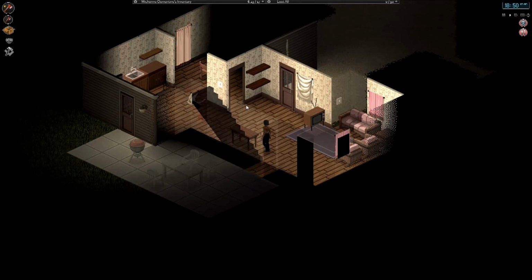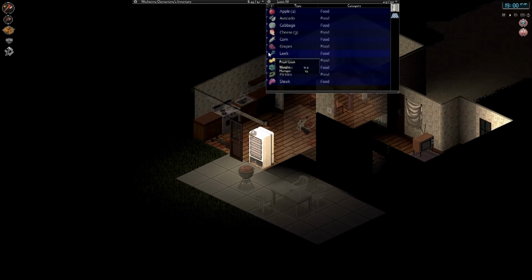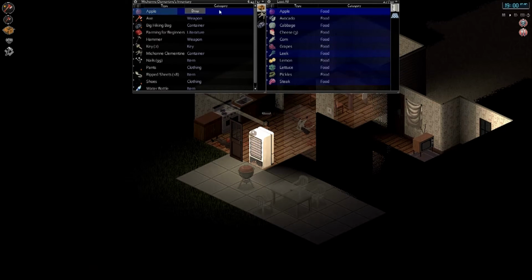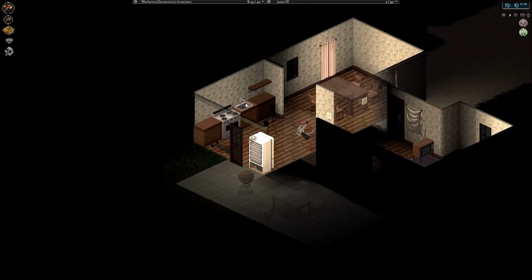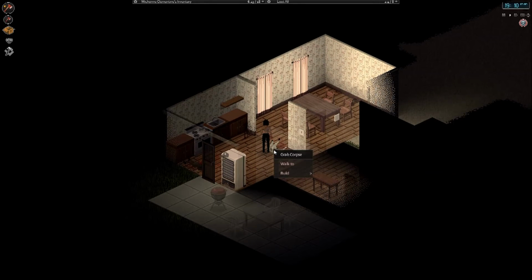Let's move these zombie corpses outside. You don't have to do that. You could just leave them laying around, but I don't want them down here.